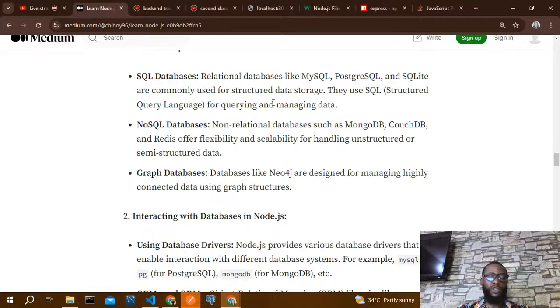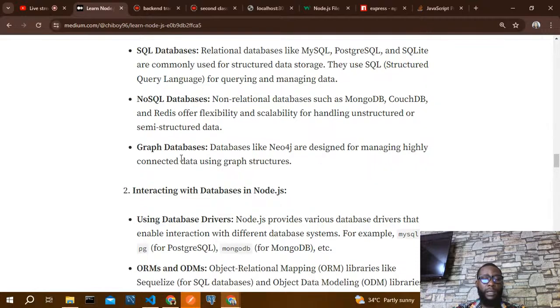The first one is structured data, then the second one is unstructured data. This doesn't use a table format of storing data, right? It uses a different way of storing data. So just have it at the back of your mind that the first one uses a table structure, while the second one doesn't use a table structure of storing data.